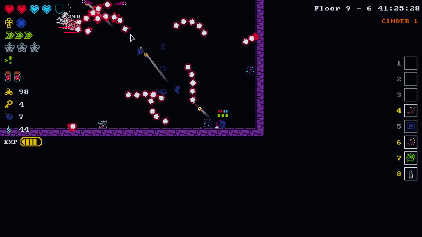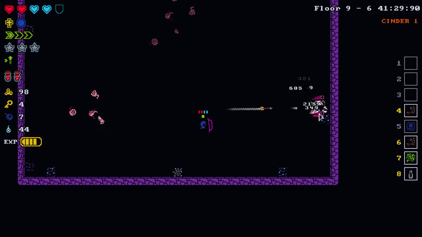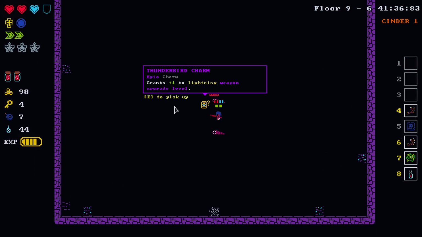You guys are dead. Nice. 3000 crit damage there. I want to become more evil. By the way, becoming evil is... Was that a 7000 damage crit there? 5000. Yeah, we do a lot of damage. Lose a heart. Hopefully it's this heart and not that. I hate that that happened, but I can't do anything about it.